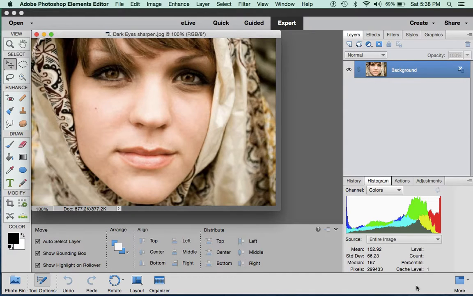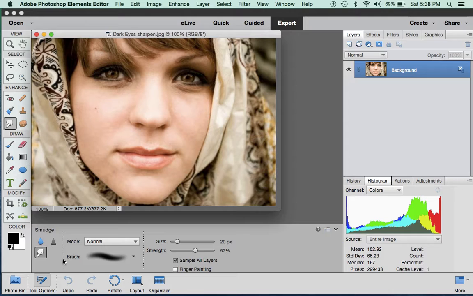So in order to work with this, we're already zoomed in quite nicely. This is a very small screenshot. I want you to come over to the tool panel, and where you will find the Smudge tool that we used earlier, if you will click on it, you will find three tools available down in the option bar, and the one that is a little gray triangle is called the Sharpen tool. So click on it to activate that tool, and then if you look at the option bar, you'll find that Sample All Layers option. That means we can work on that neutral transparent layer.